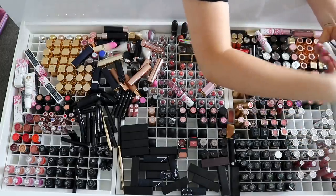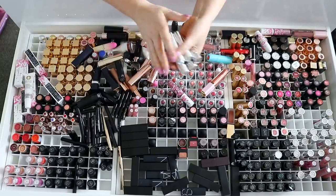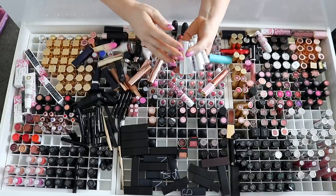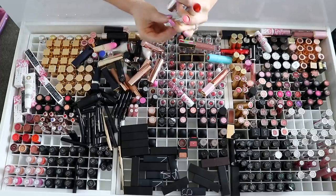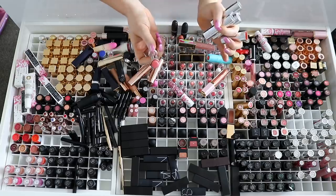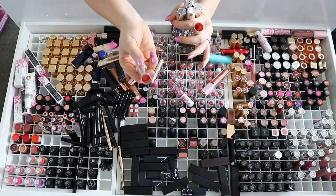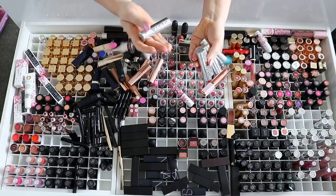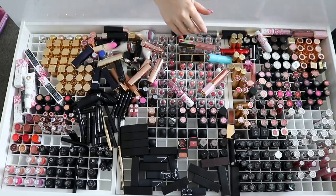At the very back here we have some Stila lipsticks which I'm pretty sure I bought in about 2013. Honestly, they are probably well expired. Avery used to be my favorite one — look at that, it's a bit revolting. I still love colors like this and I actually used quite a lot of it. I loved the minty kind of feeling of them, but they are going in the bin because they are just ridiculously old.